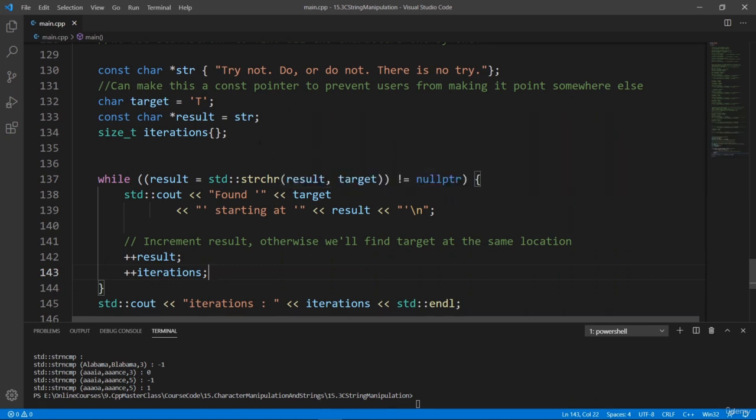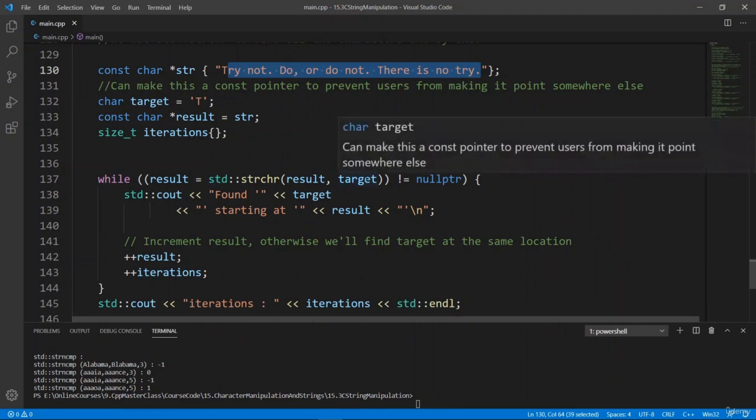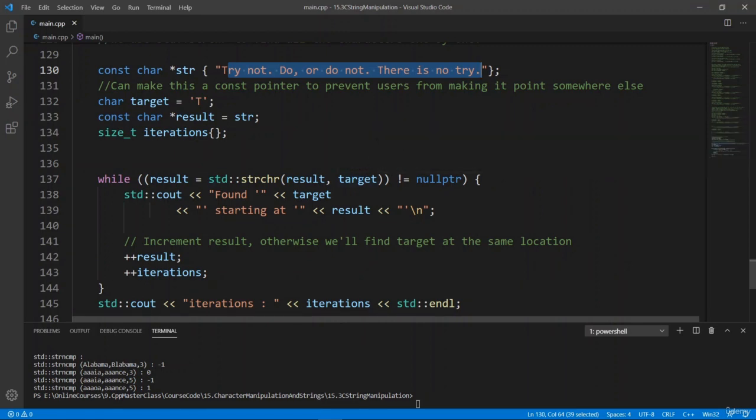And by the time we get in here, we're going to have this string here in which we are searching for a t. And a t is going to be found starting at this second t here, the one in "there" here. And it's going to find it. It's going to store the pointer to it to result here. Or I should say, the search is going to be successful. So we're going to find the pointer to this t and return it from this function here. And the pointer is going to be stored in our result pointer here. We're going to jump in the body and we're going to print, we found the target starting at this t. We're going to print that out.